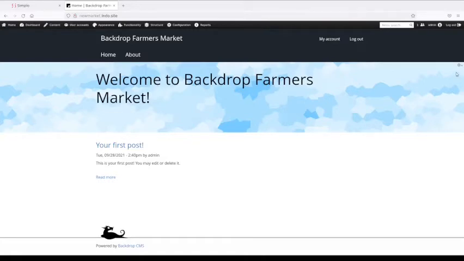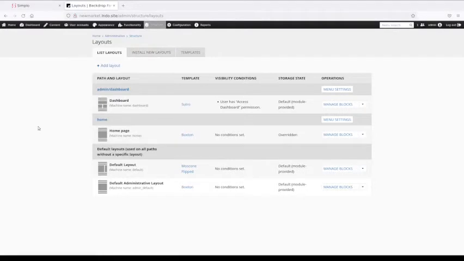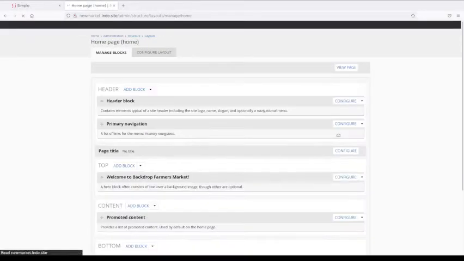And if you are not aware, we can oftentimes in Backdrop use these contextual menus, these little gear items that pop up. I am not going to do that today. I'm going to go through the menu just to make sure that it's a little clearer where we go. What we want to do is go to the layout. This particular hero image only shows up on the home page. So I'm looking for the home page layout. I go to Manage Blocks on the home page layout.